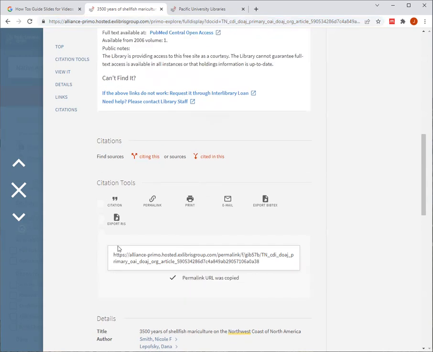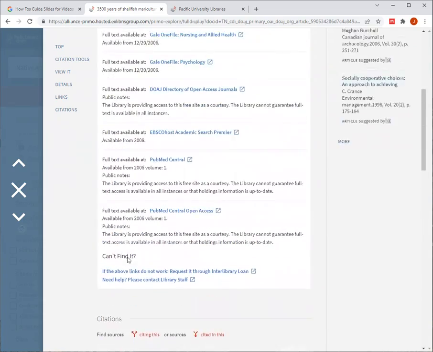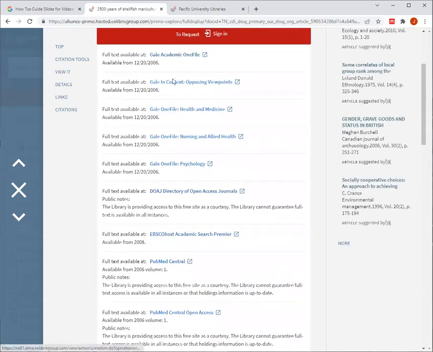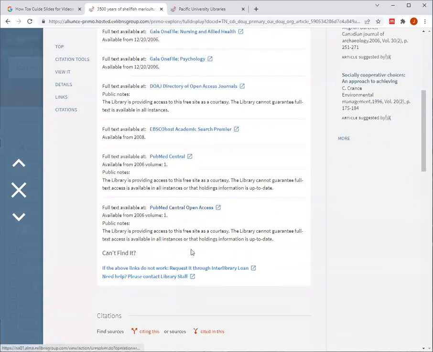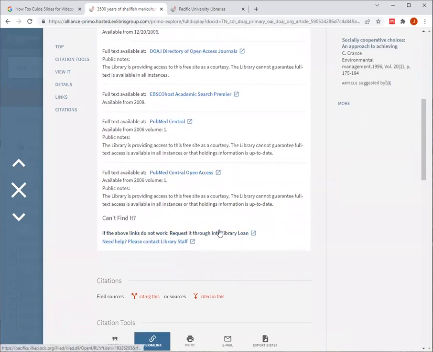To look for the full text access options, we see them here. If there were no full text options, you could click request alternative access or request it through interlibrary loan to get the article.